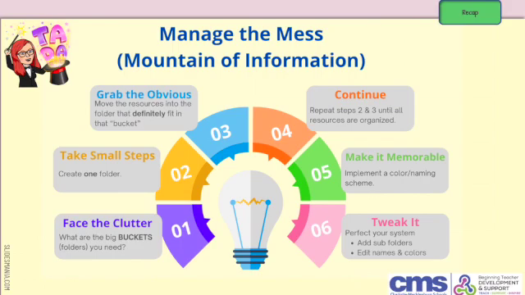In closing, I'd like to summarize the main points for organizing your digital content into 6 steps, regardless of the platform you are working with. The first step is to decide on the big buckets or categories you can use to sort files. These categories will be the names for your folders. Then, start small by creating just one folder and grabbing the obvious. In other words, those resources you can easily say belong in that category.